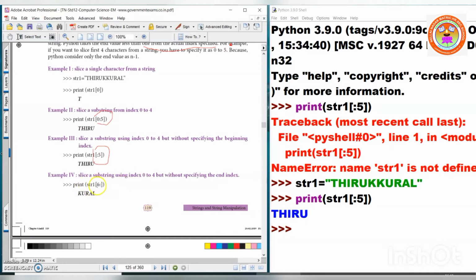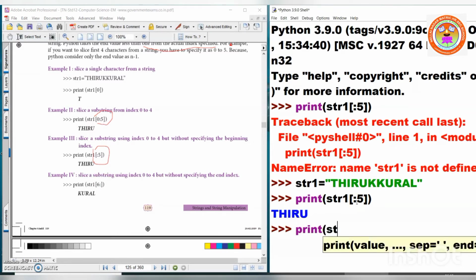Okay, here what you're doing, you're giving the starting letter as 6 and you have not given any end, so it prints the remaining. Okay, now we will see this. Print open bracket str1 array bracket. Now I'm going to give 6 colon.